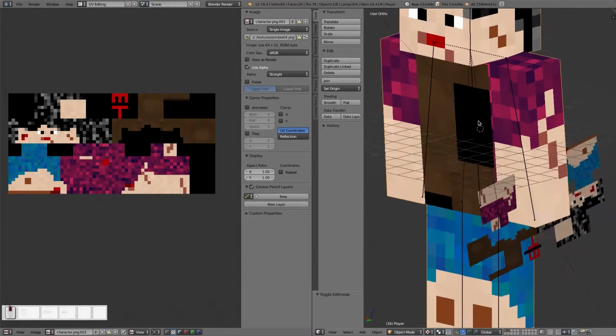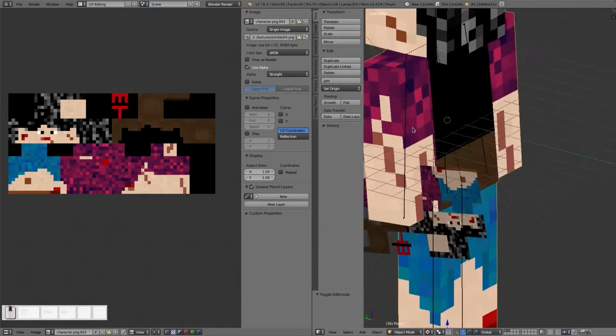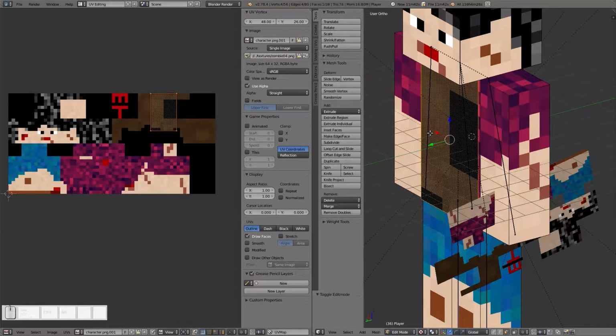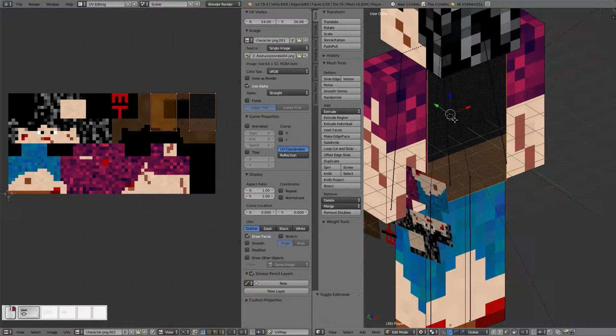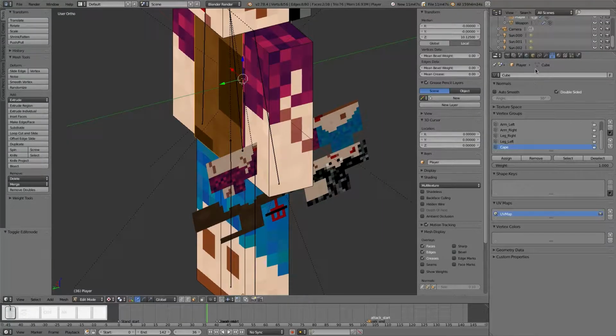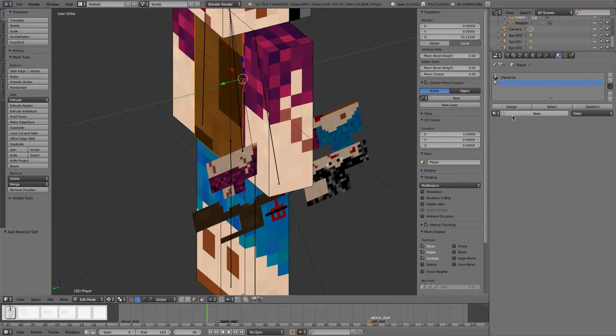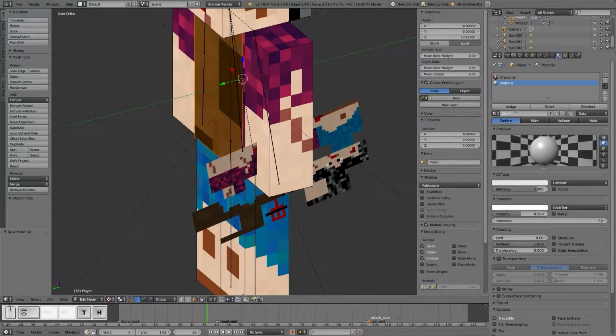And now we have an overlay that is using another portion of the texture. Now, if we did want to do this as a separate image, that is still possible. We would create a new material, and maybe we would call it clothing, armor, whatever you want to use, overlay.